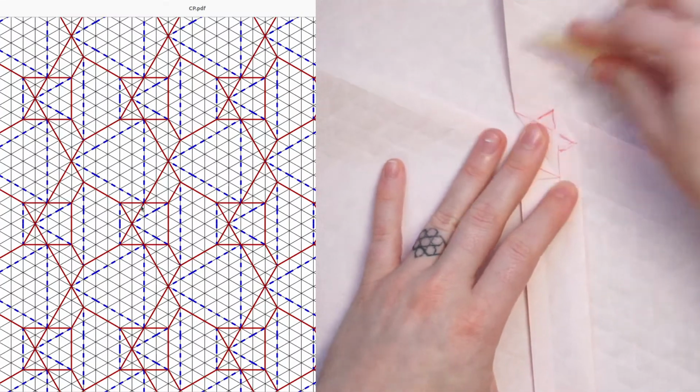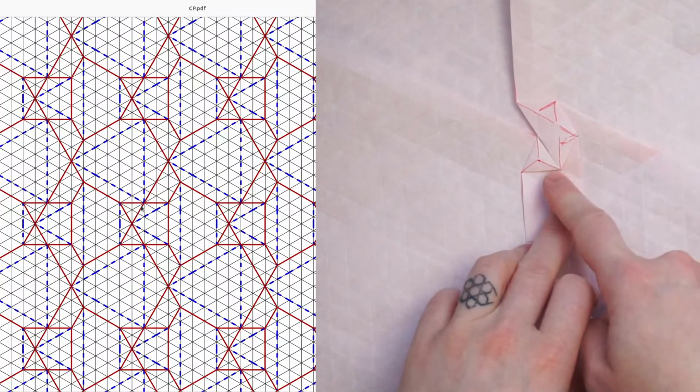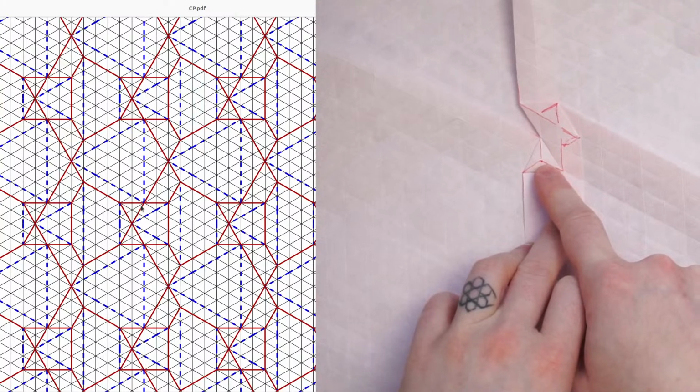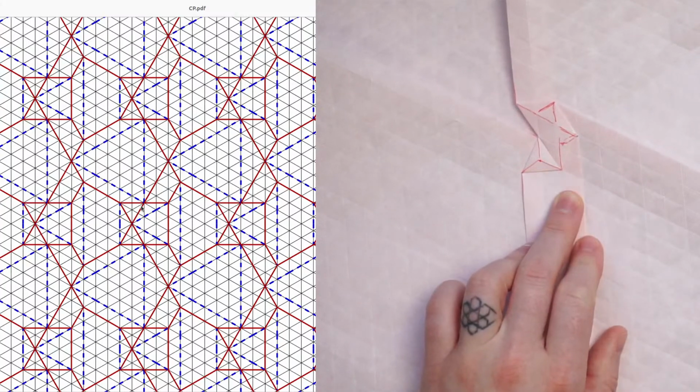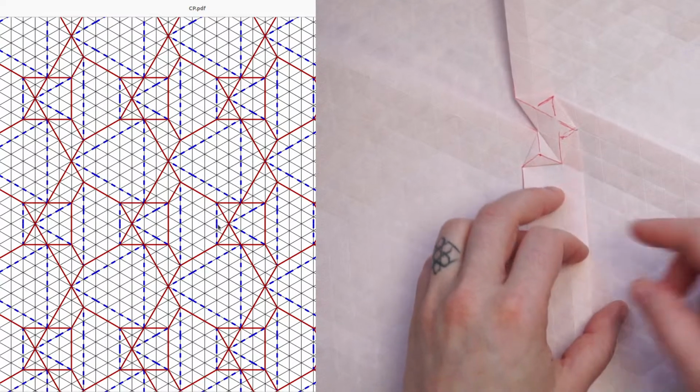So the last thing I said I needed from the crease pattern is how far away the next triangle twist would be. And I can look here and see, okay, there's going to be 1, 2, 3 spaces between valley folds.